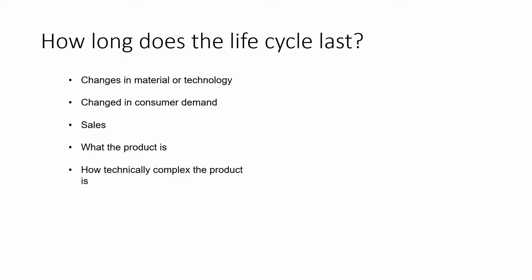So it may be that people take up electric cars and you need charging stations for them, or people are more aware of sustainability. Something might happen where there's a new consumer demand, which might shorten a life cycle or might extend it. Sales, obviously, because if sales start to drop, companies are quite cutthroat. They'll just cut the losses and go.